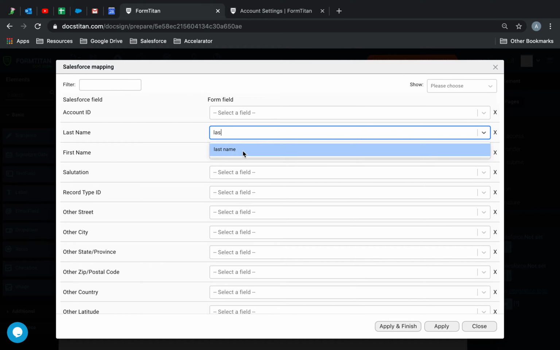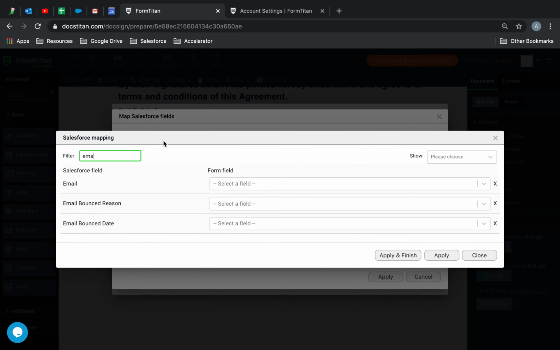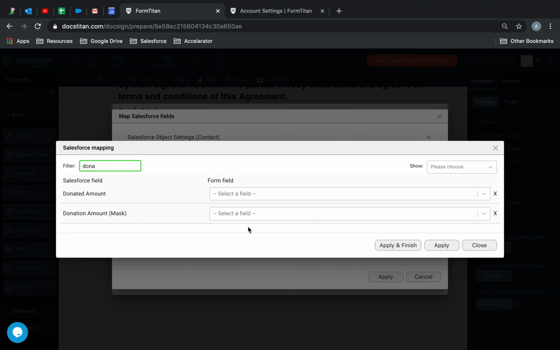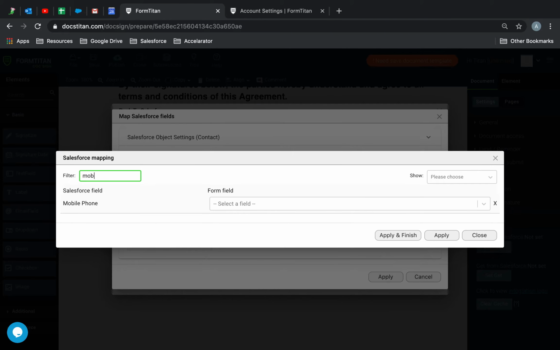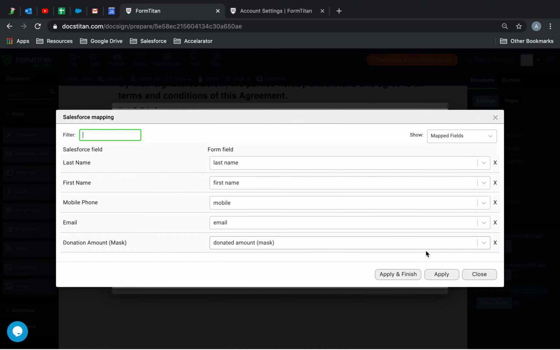Last name will go to last name, first name will go to first name, email will go to email, and then I've got a mask field that I'm going to link as well, and finally mobile will go to mobile. Then let's have a look at all our mapped fields: 1, 2, 3, 4, 5, perfect.